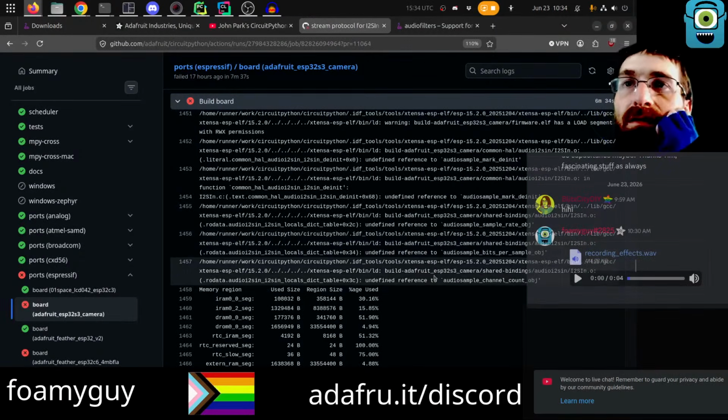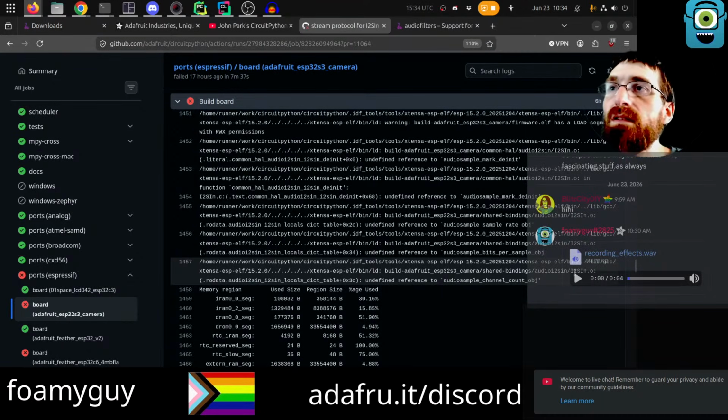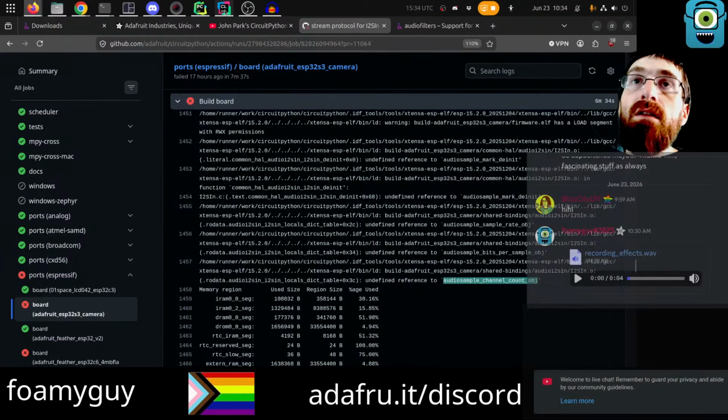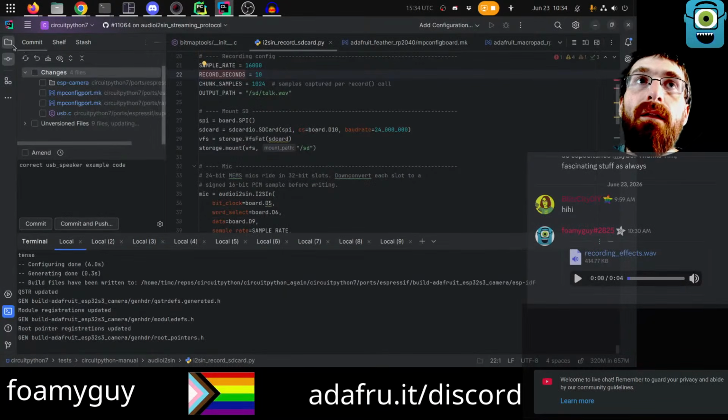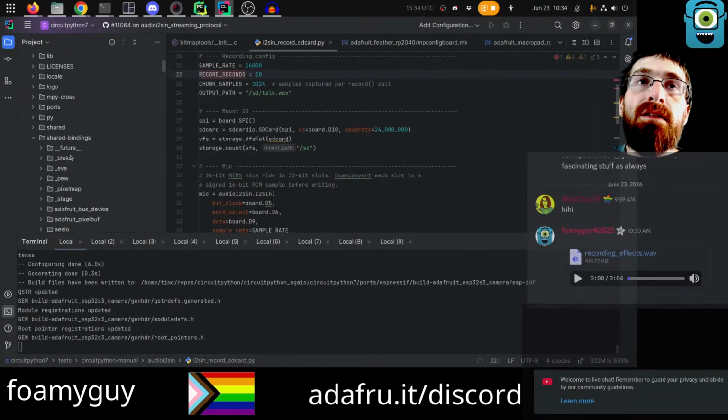These are basically undefined reference to audio sample, which is in shared bindings. It's in .o, which I assume means that it's in the .c file first.